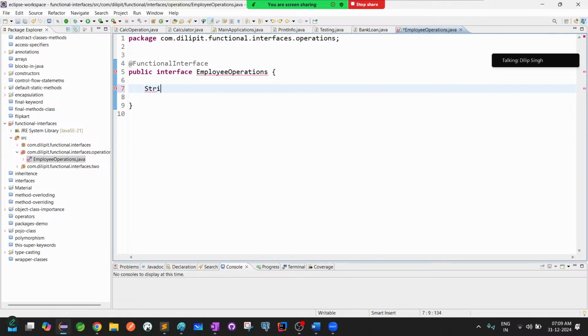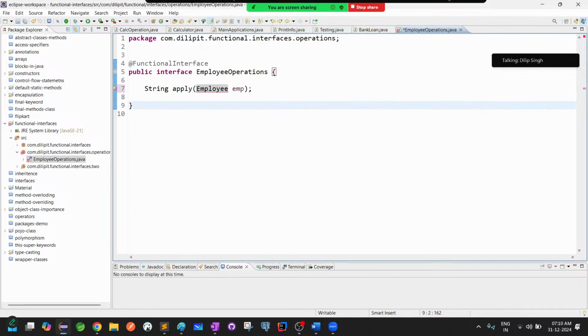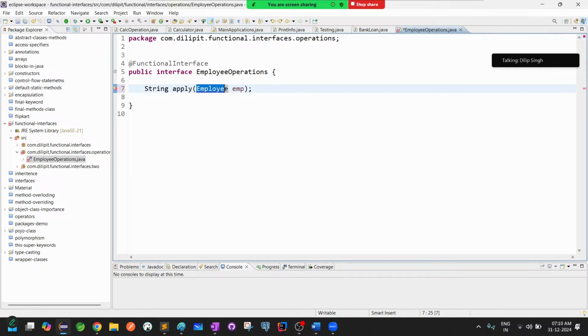So here String is the return type, and apply is the method name, and generally I took parameters of integer, string, right? But here I'm going to take an employee reference. So this will always take an employee object. In this case, the abstract apply method of this functional interface internally takes an employee type object, employee information. That means an employee instance.